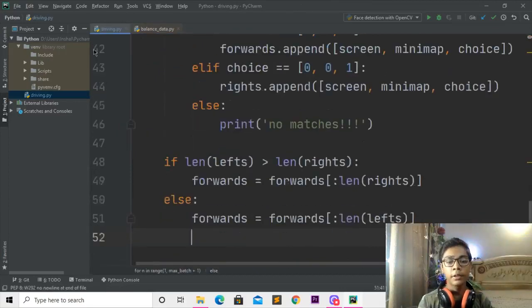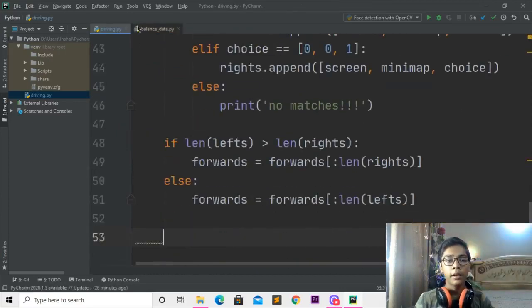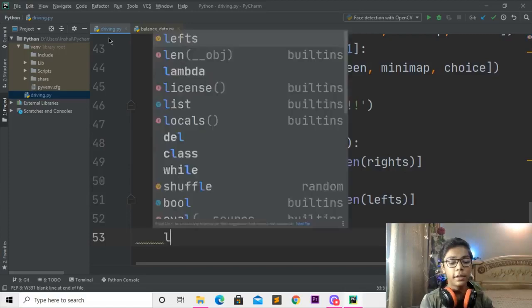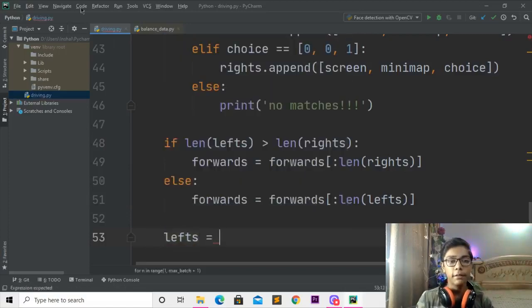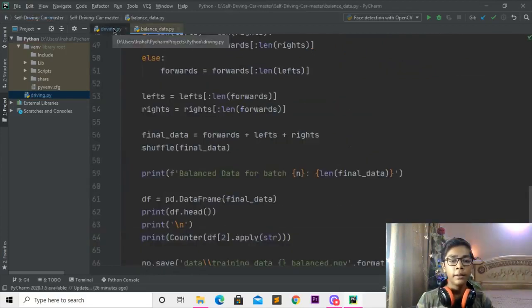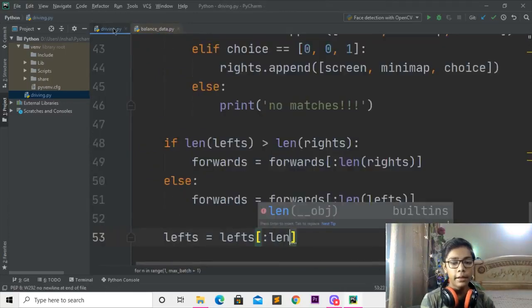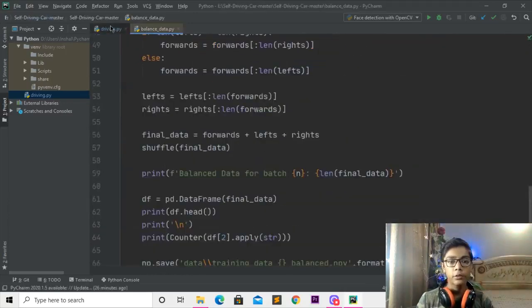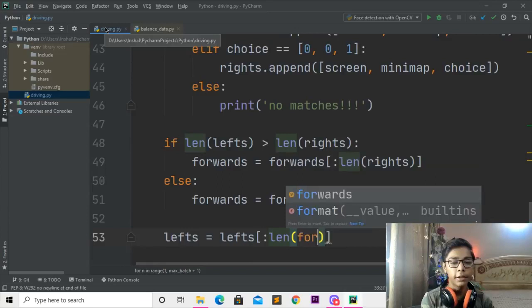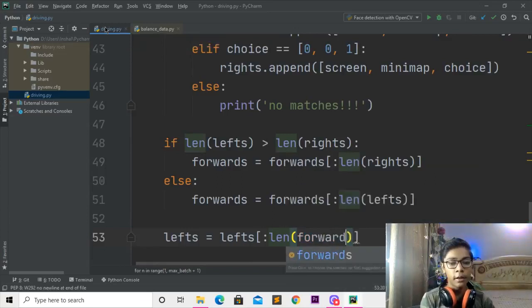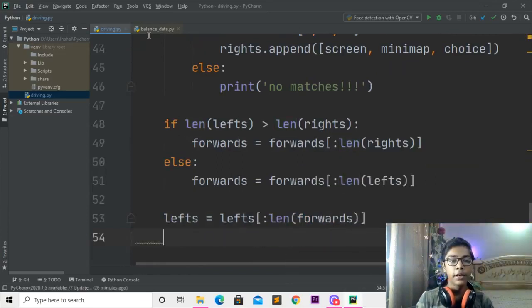Then I'll be writing that to left equal, and writing square bracket, this semicolon here, and then len, and then there is forwards in bracket. So here I'll be writing forwards.